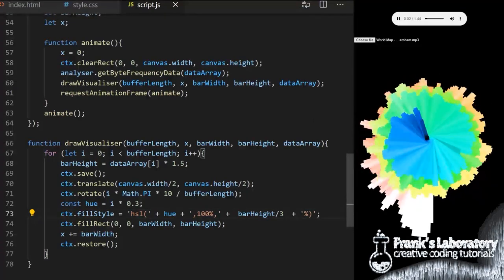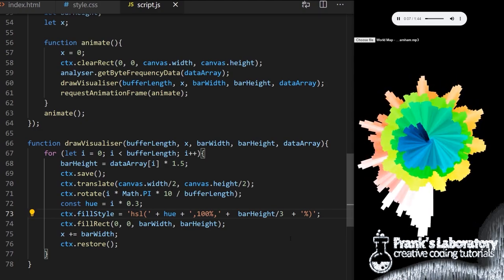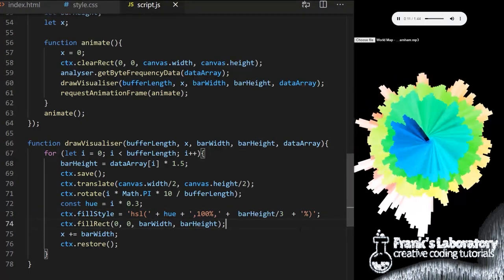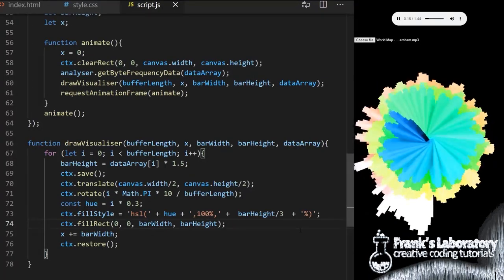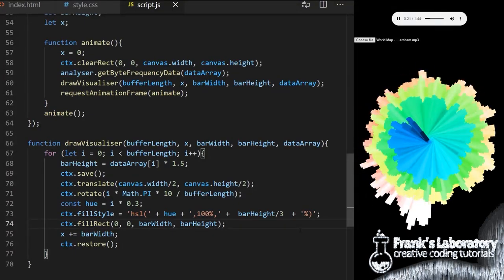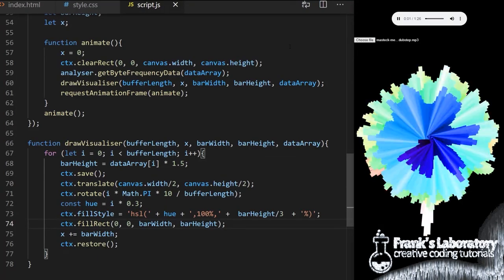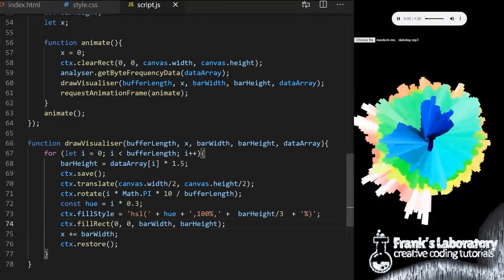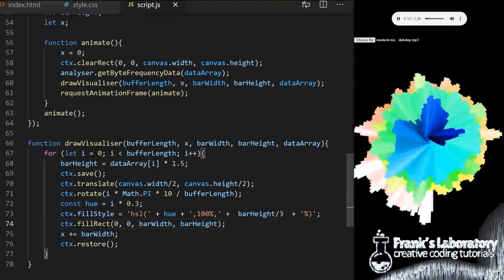We can also take what we learned today and apply it to a particle system. I built all different kinds of particle systems here on the channel. If you like this video, please let me know in a comment and I can show you how to replace this draw visualizer custom function from line 66 with a full-on particle system. Then we can literally take any of my canvas animation videos, even pixel manipulation effects on images, and we can make them dance to music. We can also separate high and low frequencies and make different effects for different instruments. We have just scratched the surface of sound magic you can achieve with web audio API.